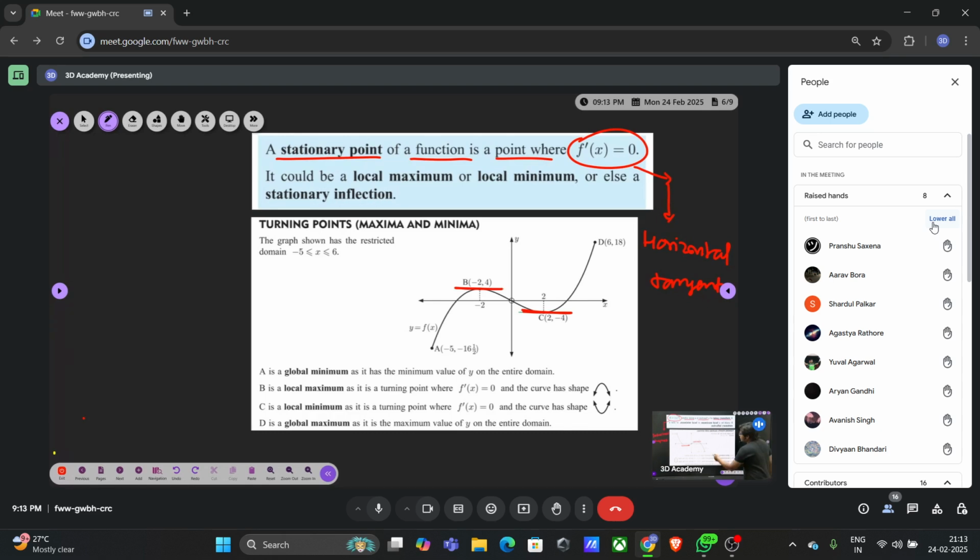No, not necessarily. Tangent can be here also. Yes, that's what I'm saying. Horizontal tangent will be at vertices only, right? So guys, look, see how much f dash of x is used, where all it is used. The meanings and uses of f dash of x, where all they are, okay.